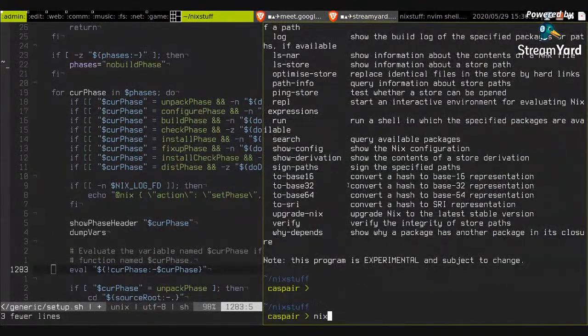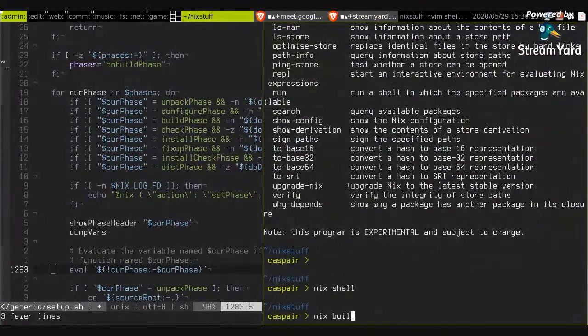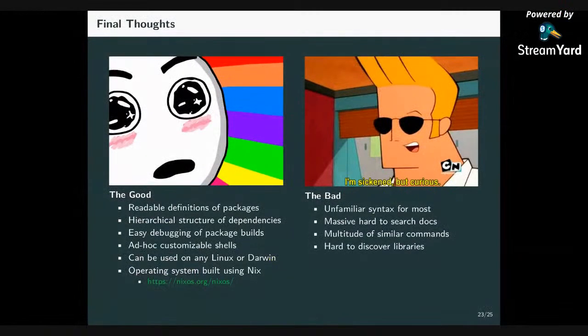So you could do nix shell or nix build. And they're trying to essentially wrestle that into order so everything is available under this one single binary nix. But for now, the functionalities don't fully overlap. So you kind of have to switch between nix-build and nix build, and it's a bit messy. So it's understandable why it's kind of hard to get into it.